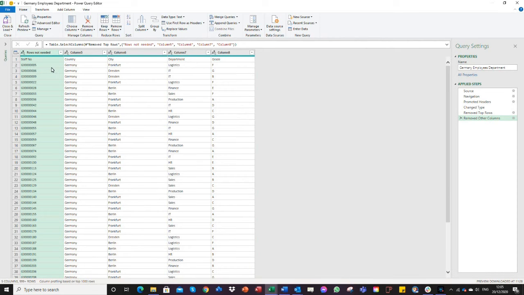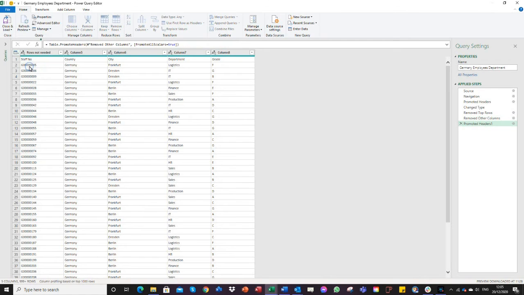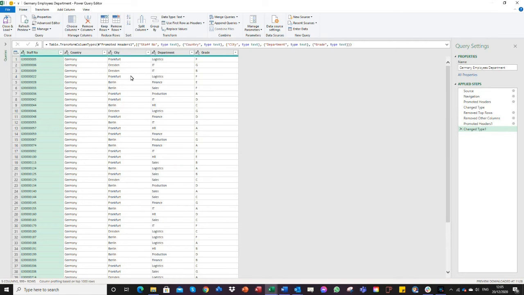So the next thing to do once you get rid of the columns is to see here you've got the headers on the next row. So I'd like to use the first row as headers. So again, if you go into this little table icon and you look down, it should have somewhere use first row as headers. There you go. Click on that, and there you go. So that's your data ready to go.